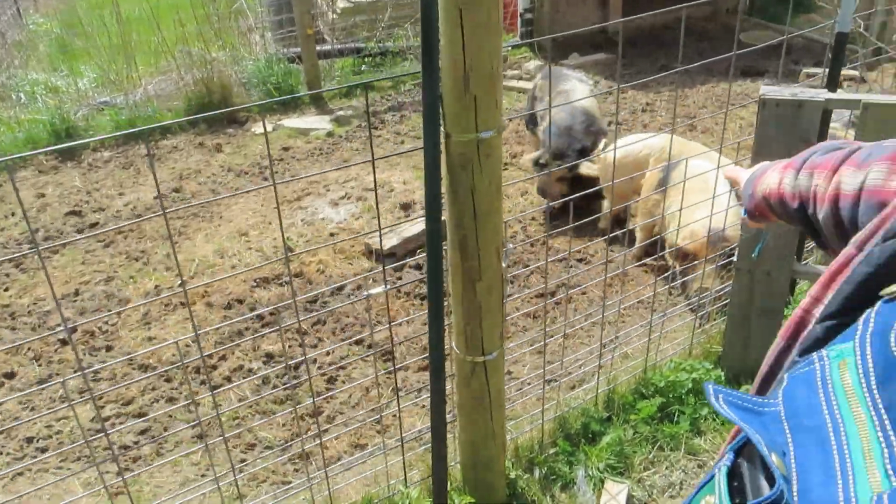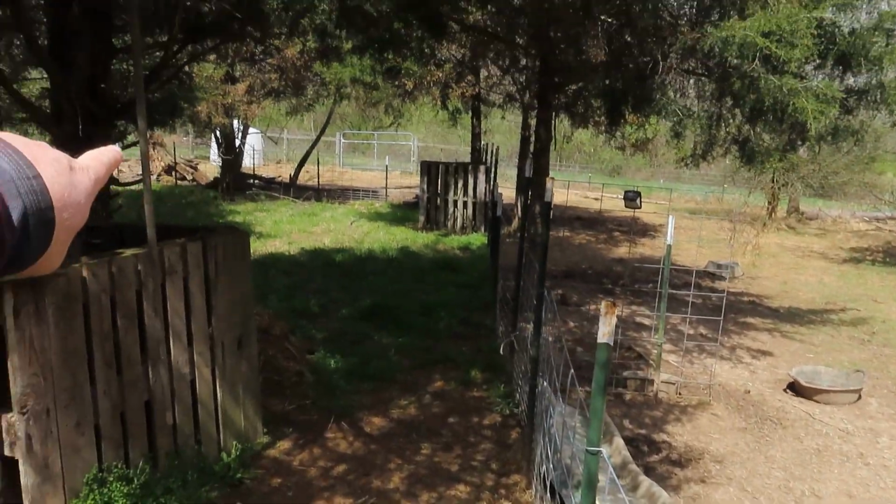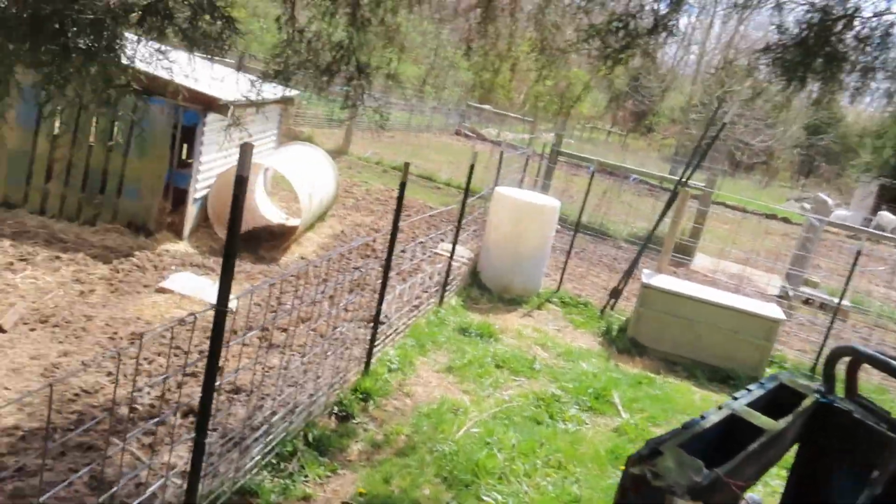So another task today is moving these baby boars. They're in there somewhere. Got like 3 of them. In with the big boars. Because the area they're in now is looking a little depressed because there are so many pigs in there. There's 7 or 8 of them, and they're all in this paddock, and it goes into that paddock, and it goes into that paddock. But all that together is looking rather depressed.